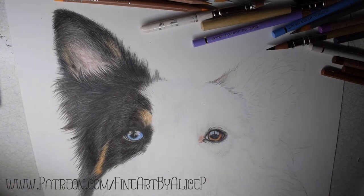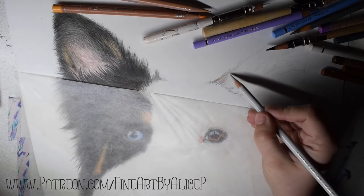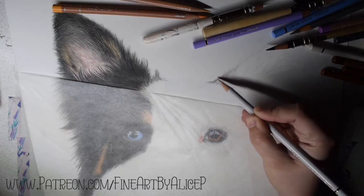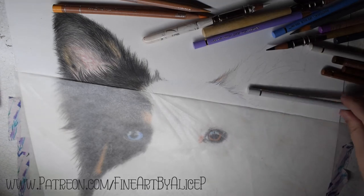I'm going to work on a little patch on her ear so you can see how she comes along and how the paper reacts. I'll list colors as I do them, so it's like a mini black fur tutorial and paper review. I start off with cold gray two — I've outlined with light blue and put a bit of pink down — then I put an even layer of cold gray two over it.